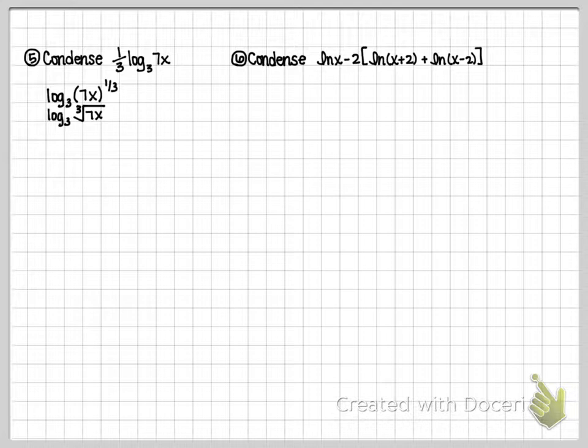You want to make sure that you obey order of operations every single problem that you do. So in this case, I see brackets, which means I am going to do what's in them first because they're technically part of parentheses. Parentheses just mean enclosures, so things that are trapped inside. So I've got that ln x plus 2 and the ln x minus 2, they're trapped together. So what I'm going to do first is deal with that plus sign right there. Plus means multiply when I start condensing.